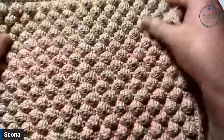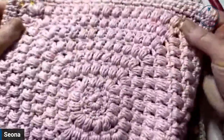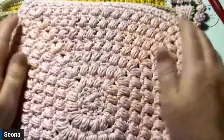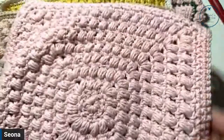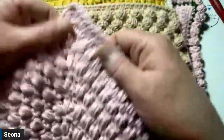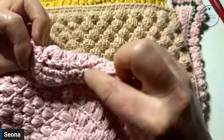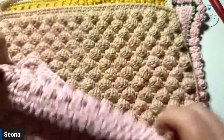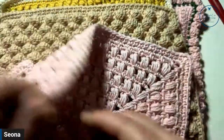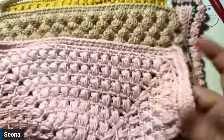So this one's a bobble. You can see this one, if I bring back the puff, doesn't really have a front and a back. So this one will show up on both sides. That's one bonus for that one, depending on what you're working. So this is actually the back, which I know because of the border more than the stitch. So this is the back for the border. If you wanted to truly make it two-sided, then I've worked the border in the round. You could still work it in the round, but you would turn it and then you wouldn't have an obvious back and front.